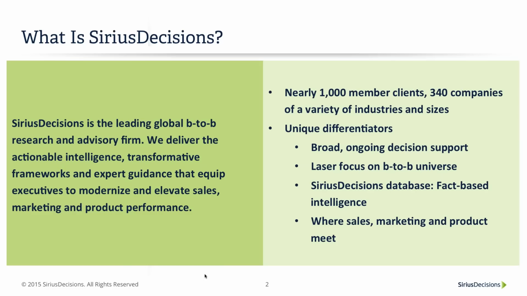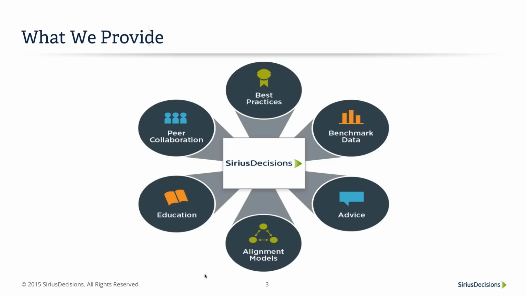So we are a leading research and advisory firm helping sales, marketing, and product folks actually try and drive actionable, intelligent, transformative initiatives within their companies. And we have around 1,000+ clients across the U.S. and Europe. And so how do we help people? Well, through a collaboration of different items. We can share best practices, and we do that through a lot of the research and conversations that we do with all of our clients, as well as other organizations out there who are leading the way.